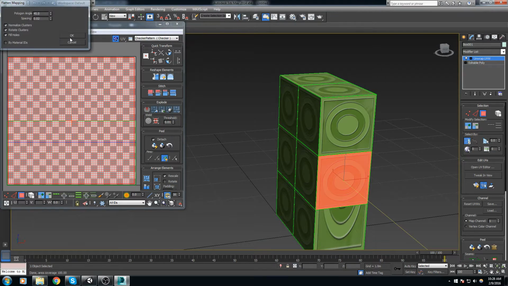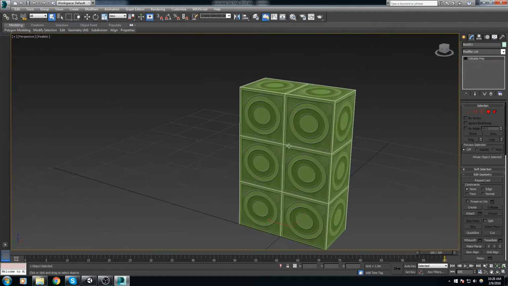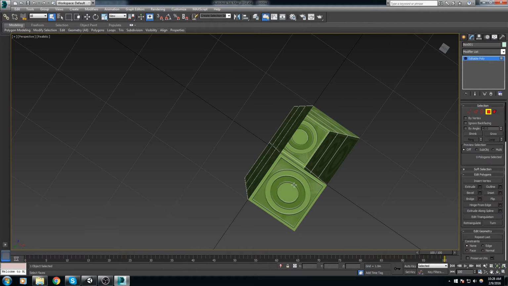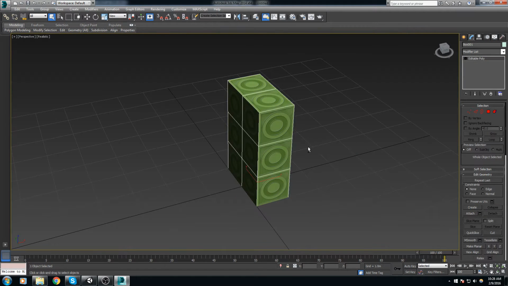There has to be a keybind, by the way. I haven't found the keybind just yet. Okay, now I will right click on this, convert to editable polygon, go below my object and remove these 2 faces. We don't need them. Okay, so that's my gate. I will call this Destroyable gate.